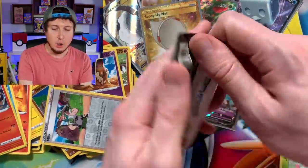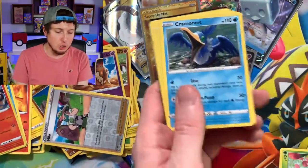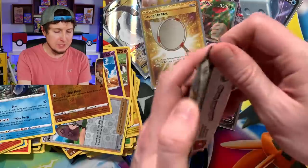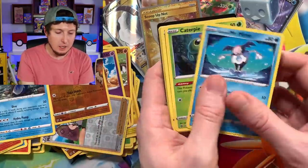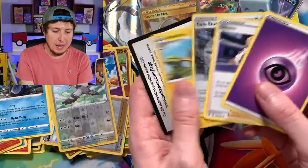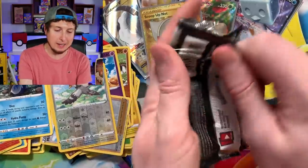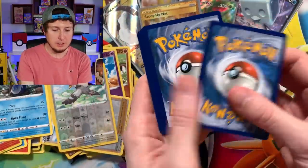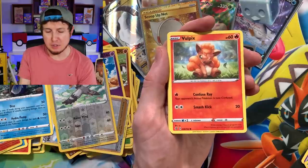Metagross and a Cramorant laughing at me because it knows I'm crazy — like, what are you doing with today's video, especially at the very beginning? I don't know. It just sounded good in my head — put a quarter in, get a booster box. That sounds entertaining to me, so I made it happen. I guarantee that probably took me about a good 20 minutes to edit. I'm not that good at editing — takes me forever — but I give it my best. And whenever you do something, that's what you should always do: give it your best, and be happy with the outcome. Be proud of yourself.